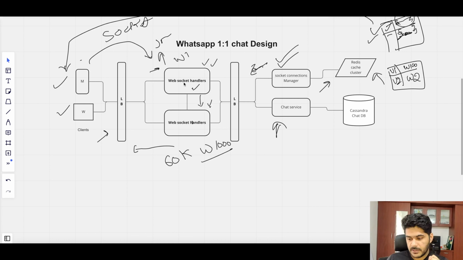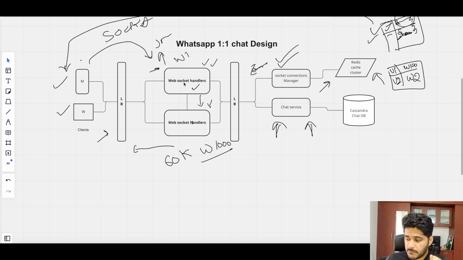They try to do it live, but maybe user 2 is not available online. In those scenarios, they have to store it somewhere for the time being, so that when the user comes online, they are able to deliver it.